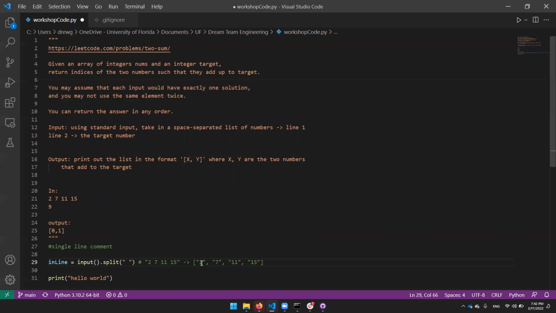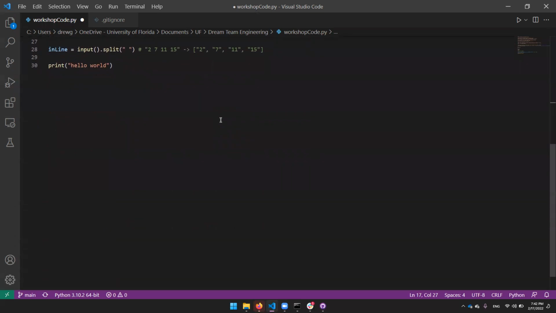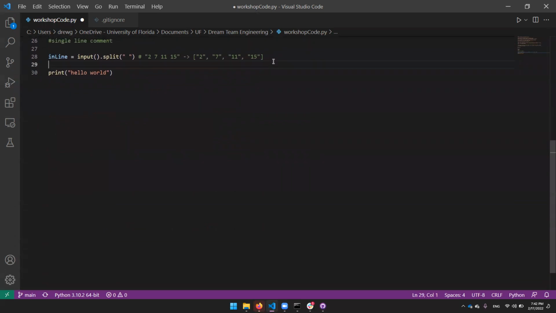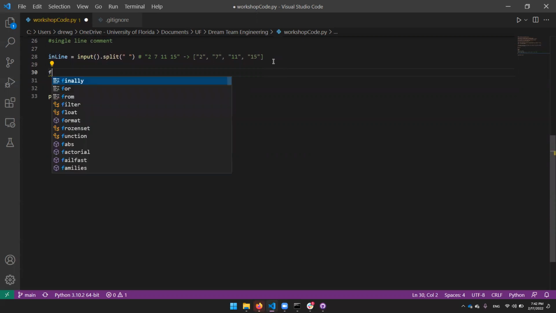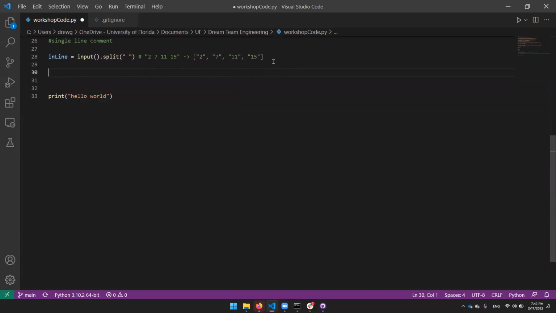So how do you guys suppose we turn that into a list of numbers? What's our goal? Parse it. Yes. How do we parse it? Yes. Okay. So the way we parse it. Honestly, I'm not sure if this is the most efficient way, but it's decently efficient. So we know we want a list of integers.